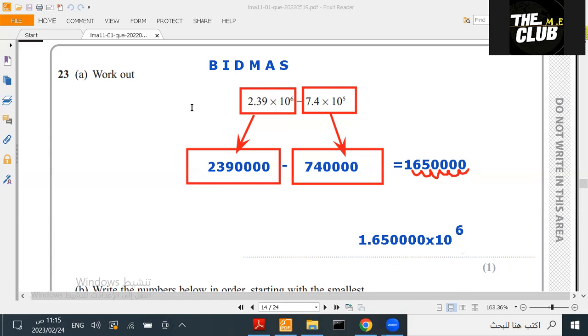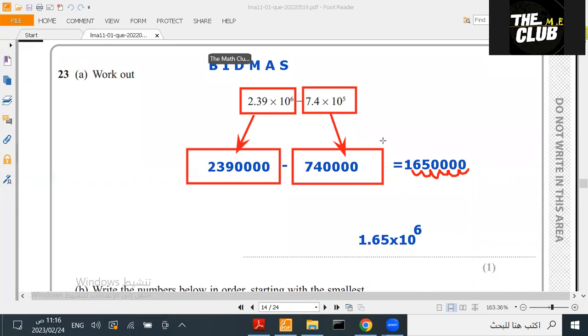What do I do? I take this number, the number that came out in the answer after I moved the decimals, and write it in the calculator. I'll put 1.65 and then the 4 zeros, 1 2 3 4, and then I push equals. I check if the calculator keeps the zeros, it means I have to write them. If the calculator removes them, I don't have to write them. When I did this, the calculator removed the zeros, so I have to remove these zeros too. Since the calculator removed the zeros, I also remove the zeros from my answer. And then I write it like this.